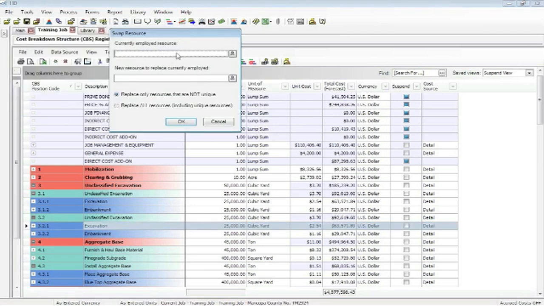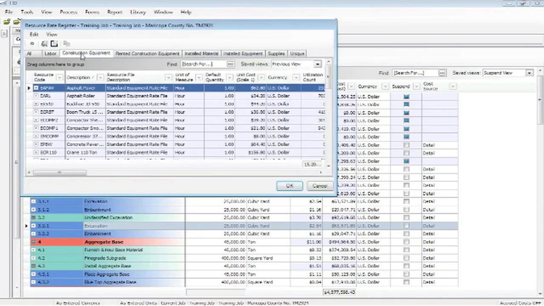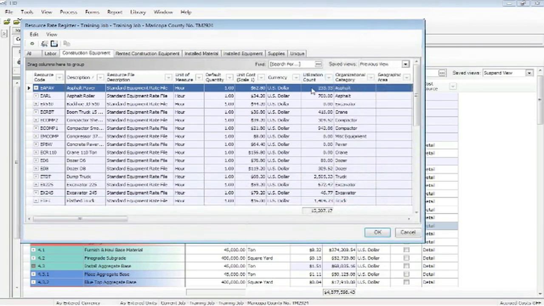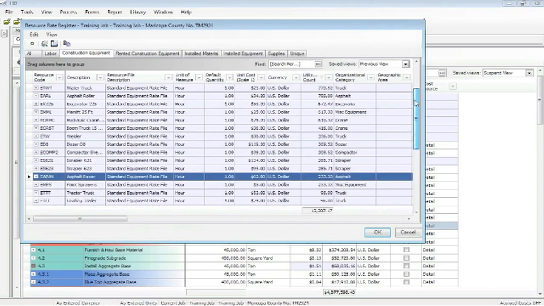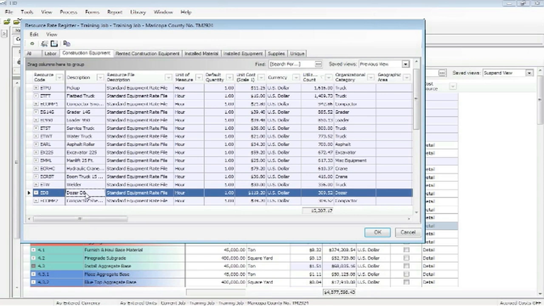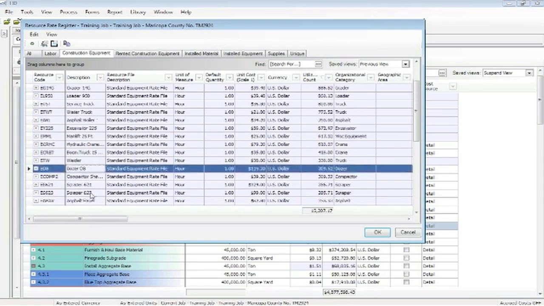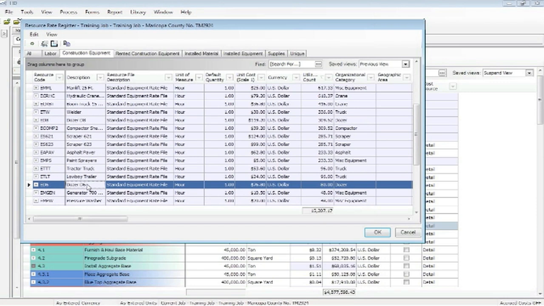This box simply says, what's the current one? Well, click the button, up comes the list. Which one are you interested in? I'm always looking at this utilization count to see exactly which ones were utilized. So I'm going to sort on this, high to low, and I can see which ones were utilized and which ones were not. So I'm looking over here and I say, oh, I got this D8 dozer. Maybe I should have used the D6. I come down here. I do have a D6 and it was used, but maybe I should have used the D8. So what I'm going to do here, I'm going to swap that D6 with the D8.